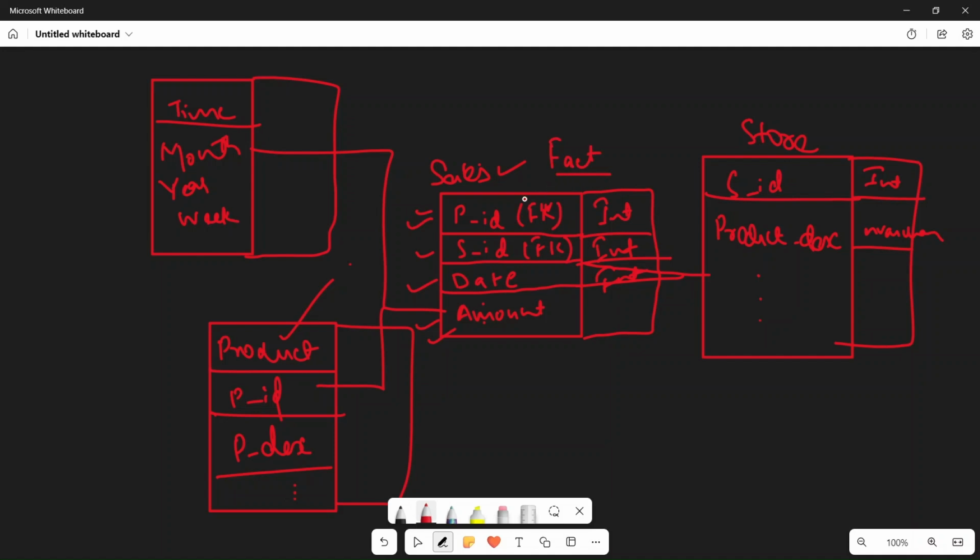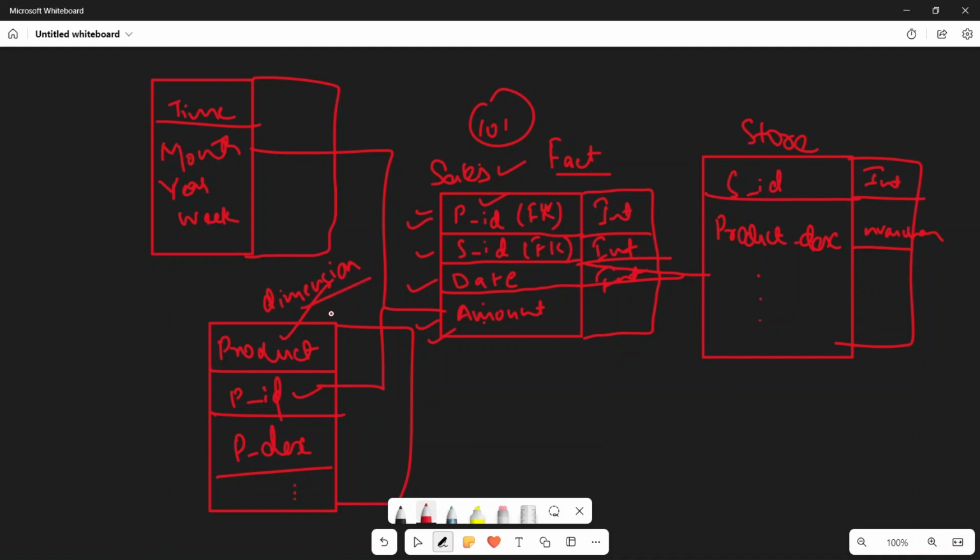And if I take this product ID, which connects to the product table, here in this product table we have product ID, and that's how it is connected to sales. Let's say you want to figure out which product has the maximum sales today, and you get to know product ID 101 has the maximum sales. Now, to get the details of this product, we have kept all these details in another table, the product table, which is nothing but a dimension table.